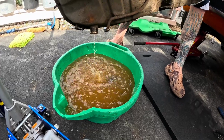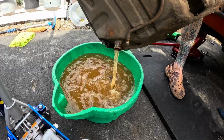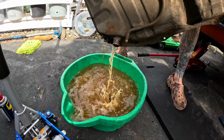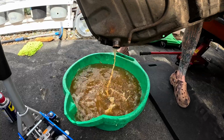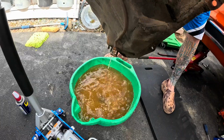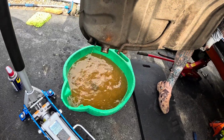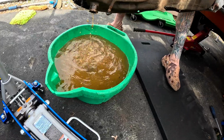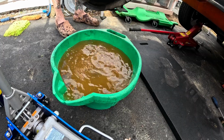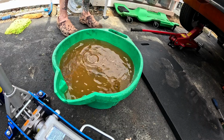What the hell? Oh my goodness. You know what's weird? Either I have COVID or it doesn't smell like gas. Not a ton. It's not overwhelming. We've also been outside for an hour. You want to put the jack stand back underneath of it? You could. There was a bug in there.